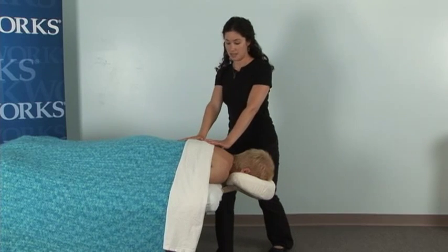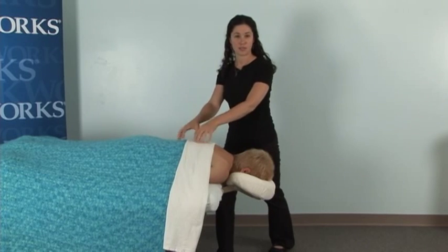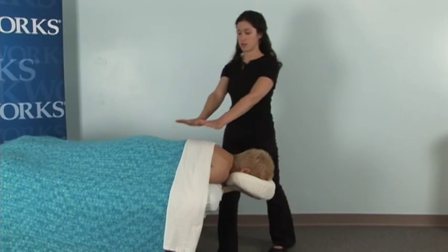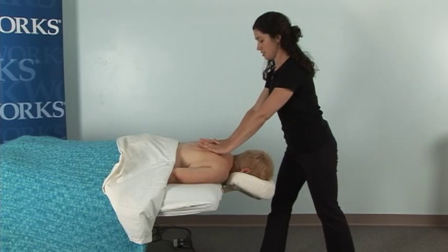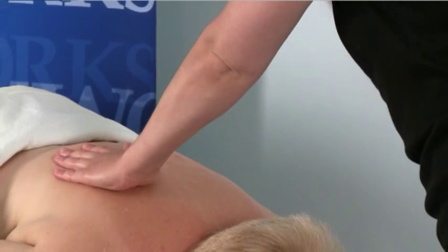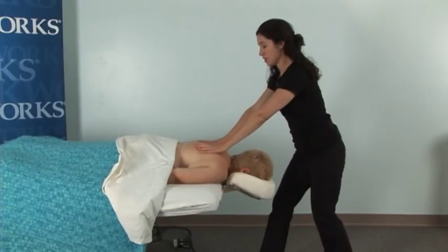And then when you place your hands, the last point I want to talk about is the tool you're using. Now, there's lots of different tools you can use. You can use fists, you can use palms, fingers, thumbs, forearms, but whatever you're doing, make sure you don't break the line of energy. So when you do place the hand, I'm going to actually bring this down. If you place your hands down, you want to keep the weight moving forward. You can see the line of energy is going through the wrist and really pressing into the knuckles and the fingers. So it ends even past my fingertips, so she'll feel it. She'll feel it go into her.